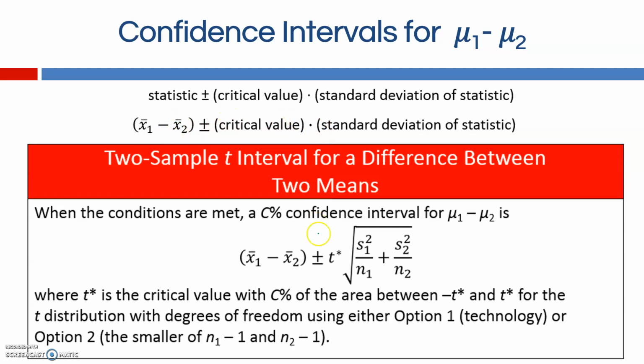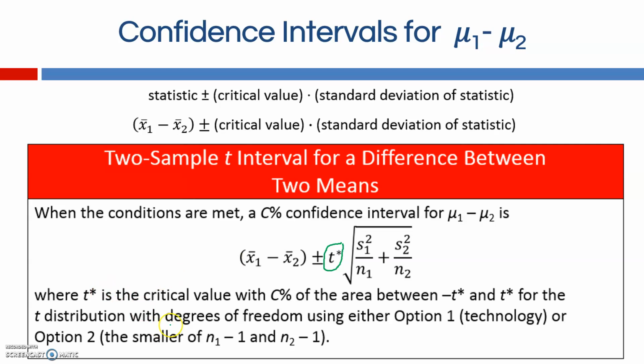And remember, when working with means, we use the t-star critical values. Okay, so I like to call them t-scores. Okay, we use our t-table. That's whenever we're working with means. And here is the sample standard error right here. Okay, and it's our standard deviation 1 squared divided by n sub 1 plus standard deviation 2 squared divided by n sub 2. And these are the sample sizes. These are your two values of n for your individual independently random groups.